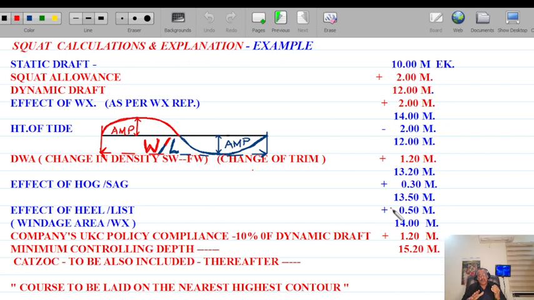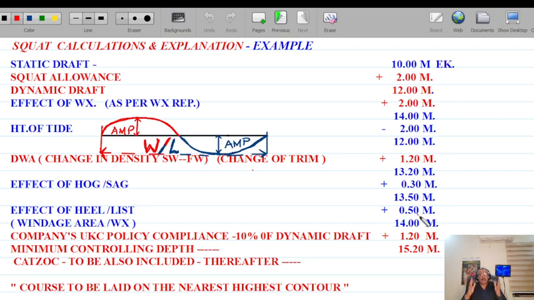So, the heel effect is there, which is external, and the list effect is in case you develop a list. I've taken in this calculation a consideration of approximately 5 odd degrees list, in case you have some because of your internal distribution of weight, you've come to a list of 5 degrees. Then I've taken an allowance of 50 odd centimeters.